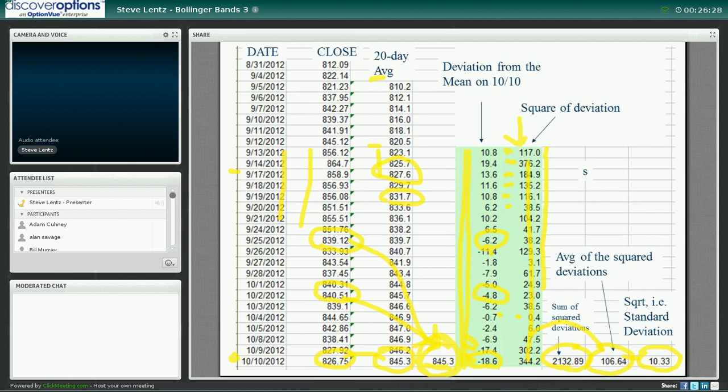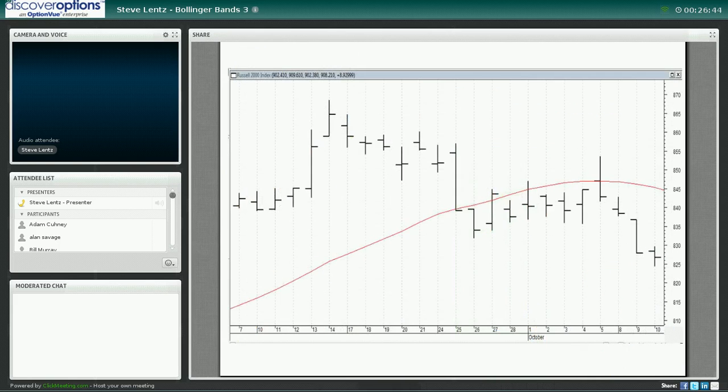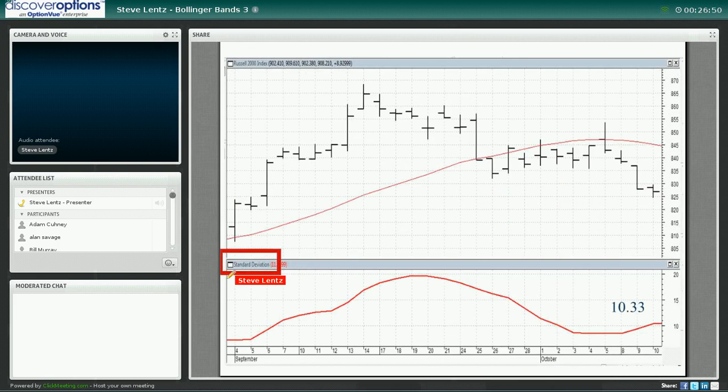Okay, now in an Excel spreadsheet, it takes a bit of work, and it took me a lot of work just to get one line done. Okay, and I'm sure there's a way I could do it, it'll just take a little bit of an extra expertise level to get it flowing in an Excel spreadsheet. But what I'm doing for you here is I'm going to go to my Metastock program, and they have a function here called Standard Deviation.